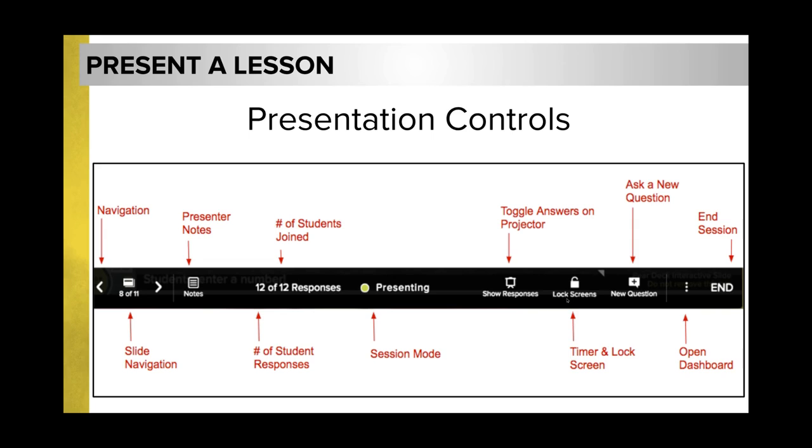You have the ability to lock a screen. So when there is a time to interact, students might be jumping in without really listening to the instructions. By locking the screen, you put them on pause, and that way they can't type until you're ready for them to do so. In the little corner, there's actually a little triangle, and if you click on this, it'll give a timer of 30 seconds, a minute, and 3 minutes. And so when time's up, the time is up, and this can also help you move things along. If you'd like to do a question on the fly based on a presentation, you can click on the new question. And then when you're completely done with your presentation, you can choose to end it.